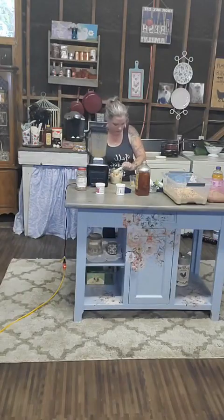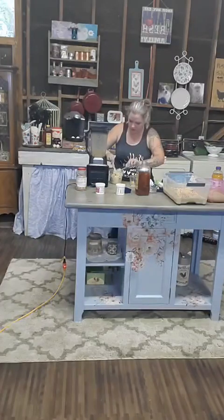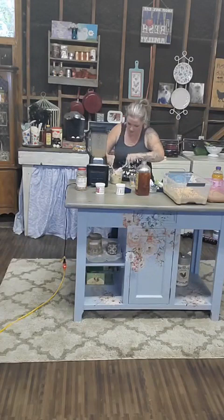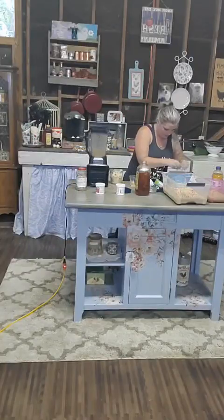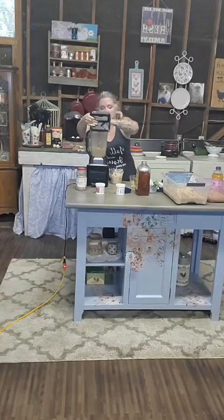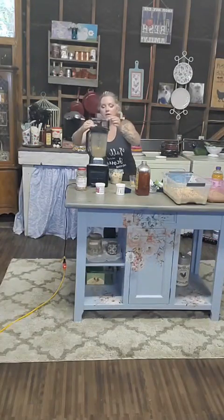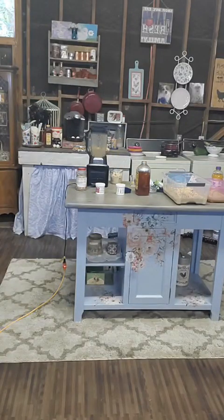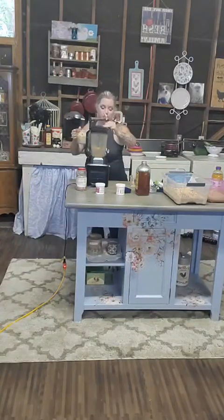Okay, so then I'm also going to use the 2 eggs that have been scrambled, and add this mixture and the 2 eggs into the blender and let it all blend until it's mixed together. Okay, and I've got my 2 eggs here. Again, I pre-cook my eggs because my chickens lay during the summer and fall and spring, not during the winter. So I pre-cook my eggs and pre-measure. But it's 2 eggs, if anybody's wondering.